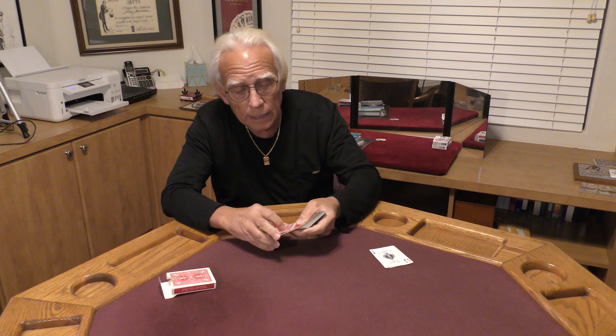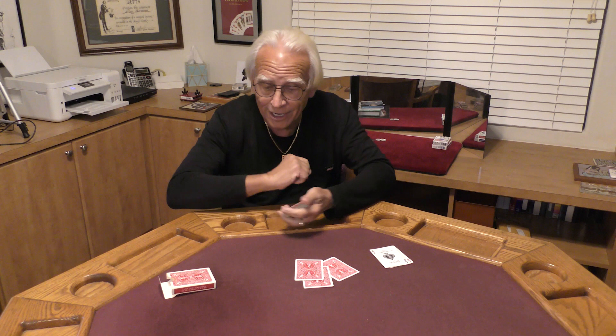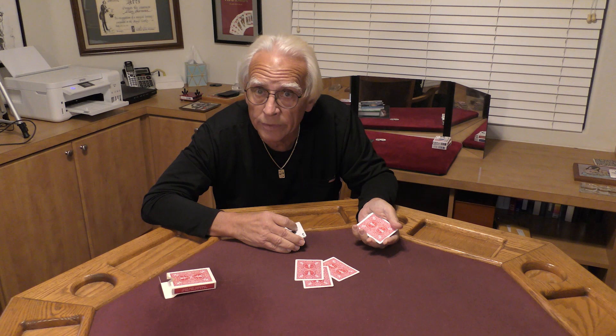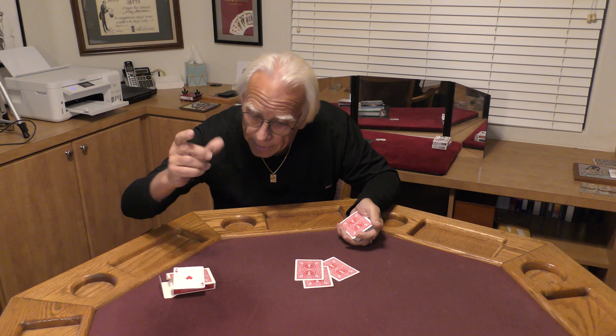There was also a reason I wanted him to autograph these three: it makes the three cards unique. There is no other deck in the world with the 9, 8 and 7 initialed with that guy's initials. Now besides those three, I'm also going to be using these four cards, the aces. But I don't want you to think of the aces as four of a kind — think of them as two pair. The spade and the club make the black pair, and the diamond and the heart, the two reds, make the red pair. So think of these four cards as two red, two black. I'm going to set them right there on the box.